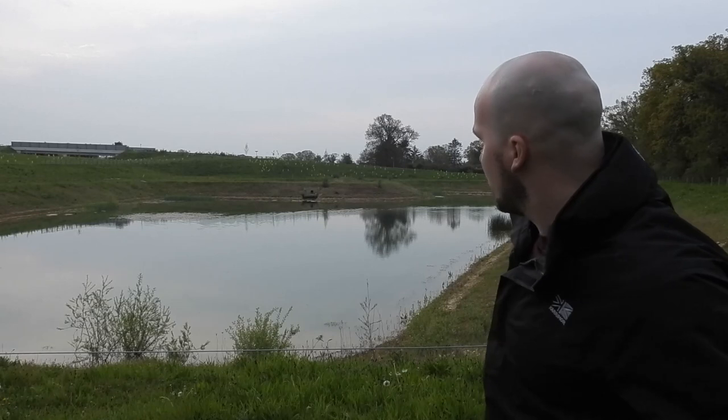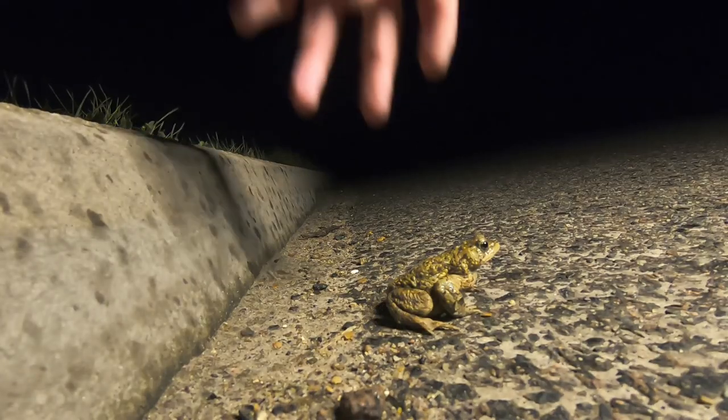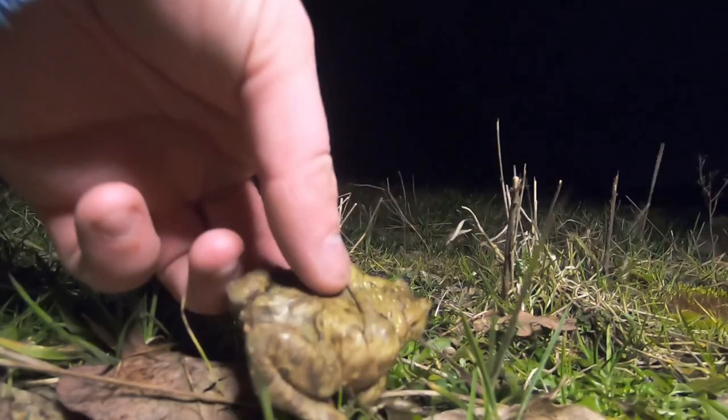Hello and welcome back to A Shot of Wildlife, and welcome back to the toad pond. Here behind me is the pond that I came to probably a month ago and I was saving toads. There is a road that goes across the other side and the toads were getting splattered. So I picked some of them up, brought them to the pond, and did a bit of underwater filming which I might be able to show you on the screen right now.